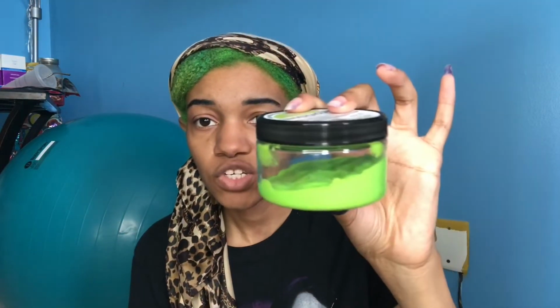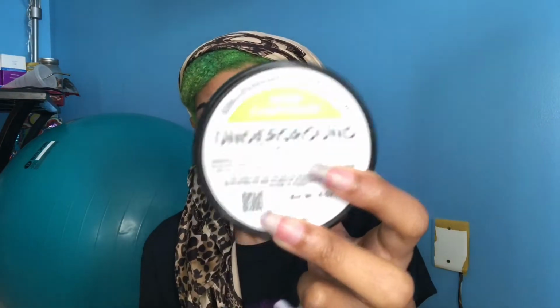So I tried 4 of their colors, and I recommend all of them. I will say, when you have this shade, make sure your hair is really light and there's no previous color in it so that it shows up nicely. But if your hair is slightly darker, I would just go with neon green. Personally, that's what I would say for that one.